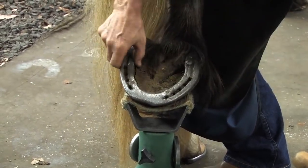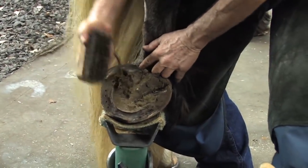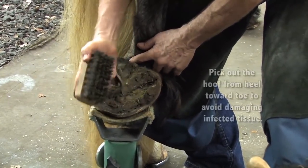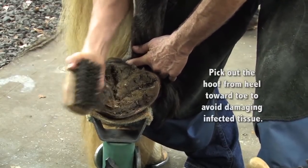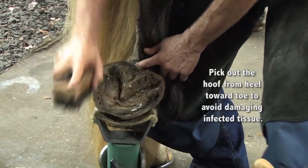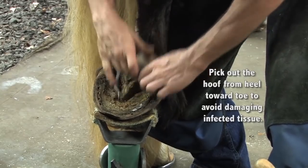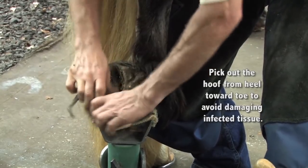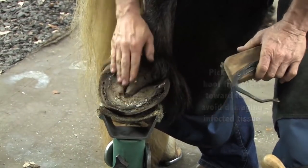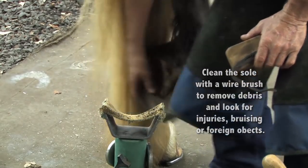Let's try to prevent some of those injuries from happening by taking care to clean up our nails. I've pulled all the nails individually and the shoe is loose. I will take the hoof pick and clean out the debris. I always pick towards the front of the frog, towards the toe — that way, if there is thrush or some other disease, going the other direction makes it easy to get too deep in and create pain and damage to the horse's foot. I'll brush it to make sure there are no penetrations or objects caught in there, and at this point we'll give them a break and go back to the front.